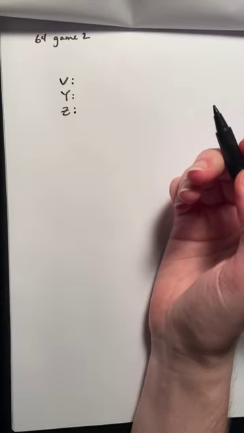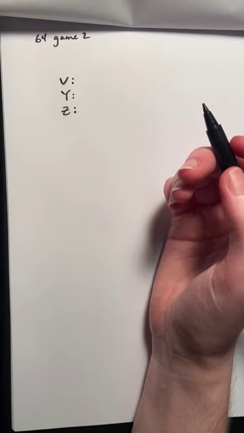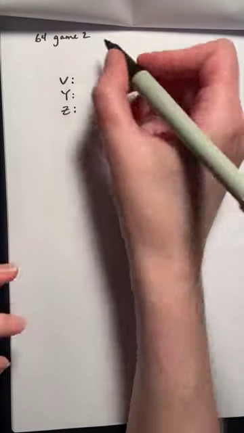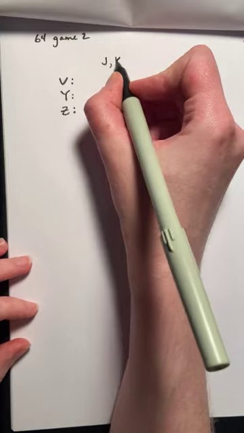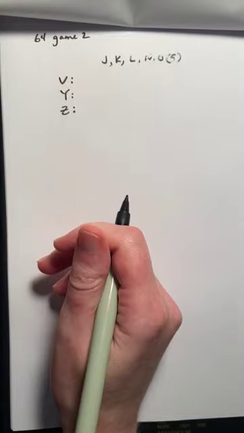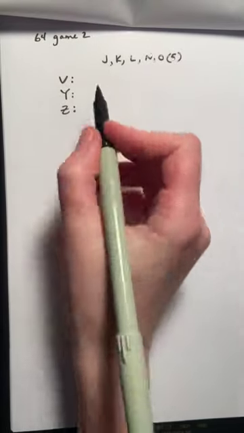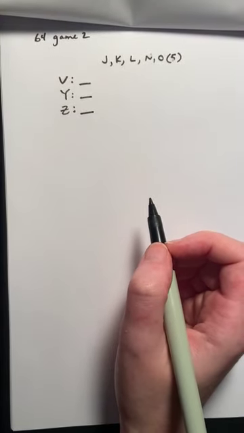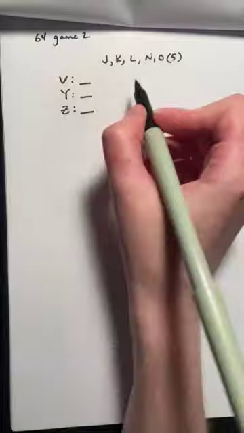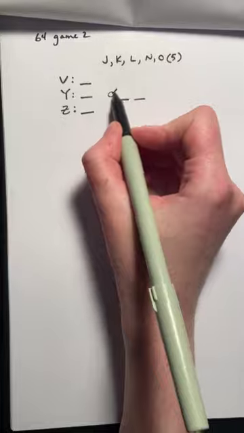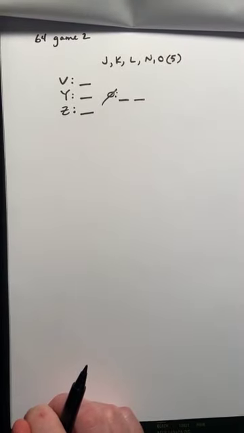So these are three groups, it looks like, because we have five potential ambassadors. So the candidates for these ambassadorships are J, K, L, N, and O. So five potential candidates. One ambassador will be assigned to each country. So we have 3 in, and no ambassador will be assigned to more than one country. That means 2 are going to be without any ambassadorship. So that's our out group.